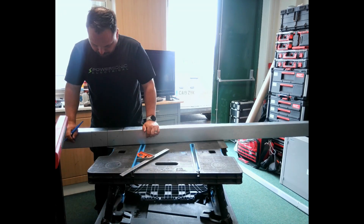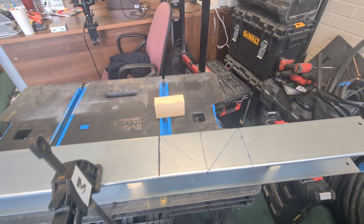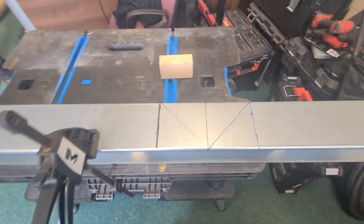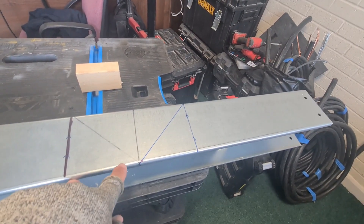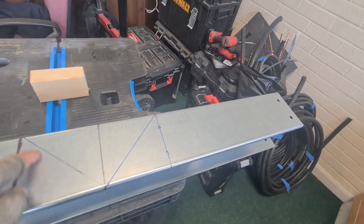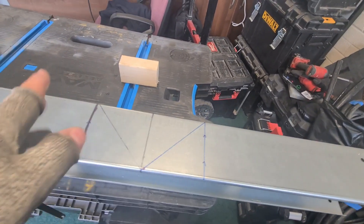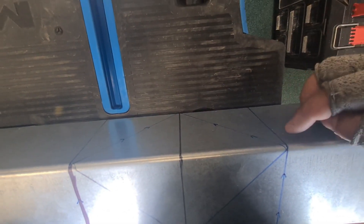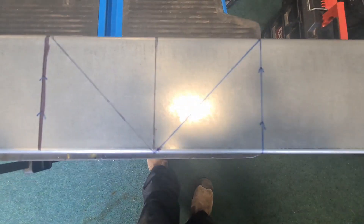There are all kinds of different ways you can mark and measure out trunking to cut your angles. There's an excellent video from TSH from a while ago which does it a different way - if you want to know how to do it for your AM2, check that one out. But this is how I do it: you essentially mark a center line. You can use the width of the trunking to obtain this distance, but a 45-degree square works just the same. That gives you your A and B lines. Then on the back where you're cutting the V-shape out, you use your 45-degree off the side lines and go to the midpoint again.